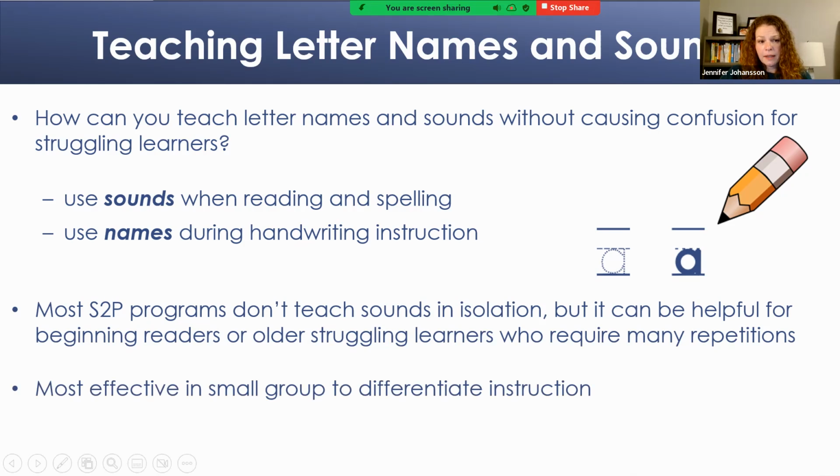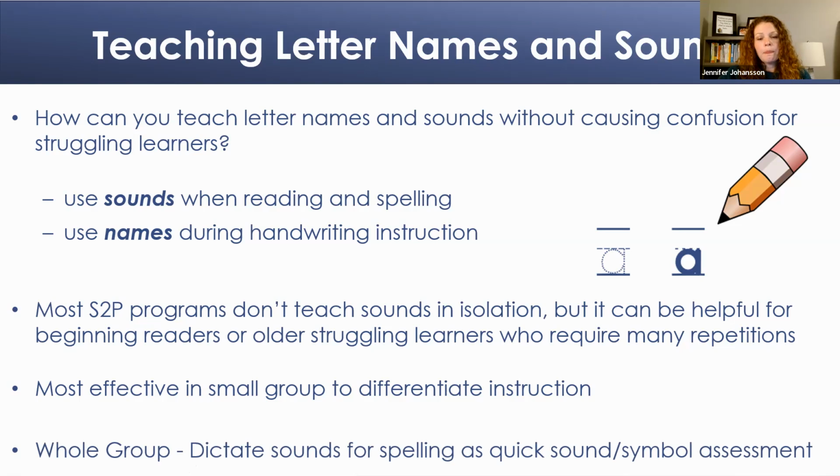Now, I would say that this kind of instruction is most effective in small group because some kids don't really need to go over the letters and sounds every day, while others might need it. If you're a classroom teacher, I know it's overwhelming. You have so much on your plate already. One thing you could consider to monitor a student's understanding of sound-symbol correspondence is a quick dictation. So rather than going through those cards every day and having everybody read them at the same time, you could check in with them and give a dictation.